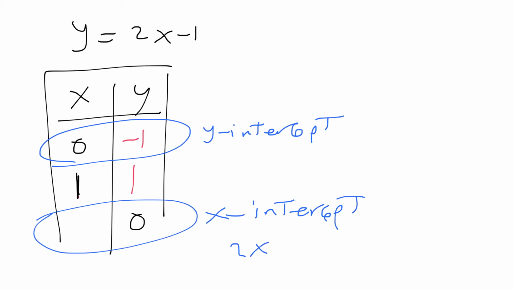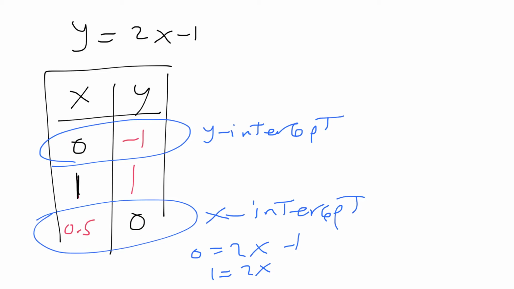Then 2x minus 1 is equal to 0, so that means 2x is equal to 1, and that means x is equal to half, right? So I have here half, or 0.5. So I got the x-intercept 0.5, and I got the y-intercept equal to minus 1. It's good to get the x-intercept and the y-intercept when you graph lines. One time put x is 0, and one time put y is 0. You can choose any number of points you want, but it's good to calculate the x- and the y-intercept by putting x as 0 one time, y as 0 one time.